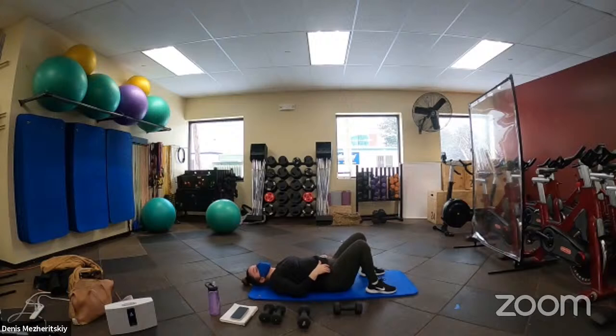Knees hover right over your hips. Remember, if your hips need a break, drop your feet right to the floor. Ready, set, let's go. 2 rounds here. Elbows stay wide, whether your knees are up or your feet are down. Exhale as you crunch up, let some air go. And rest. 1 more round of belly up core, that's it.